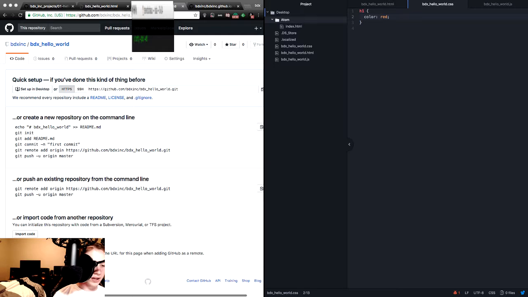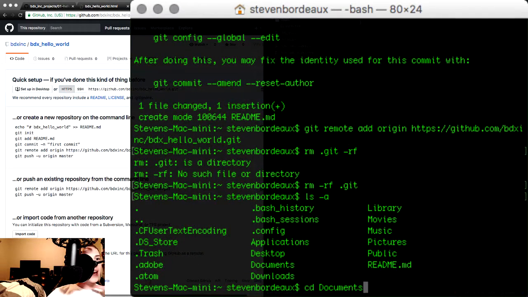Oh god. Okay, show Atom for a second. I make a command for you. Yeah, okay, then cd, squiggly line, the tilde key. There's no way I have to use the tilde key. I really need to use the tilde key, don't I? cd tilde slash desktop slash folder name. Oh god, okay. Let me go back to command line. I should have just ended the stream with the happy red hello world. Damn it. Okay, so cd tilde slash desktop, mkdir bdx_hello_world.